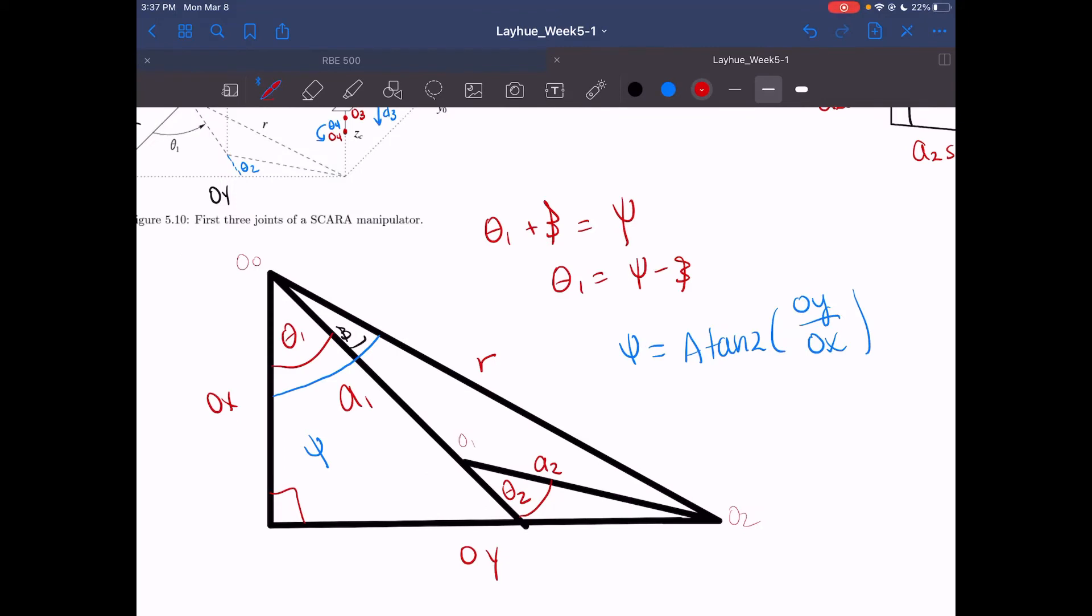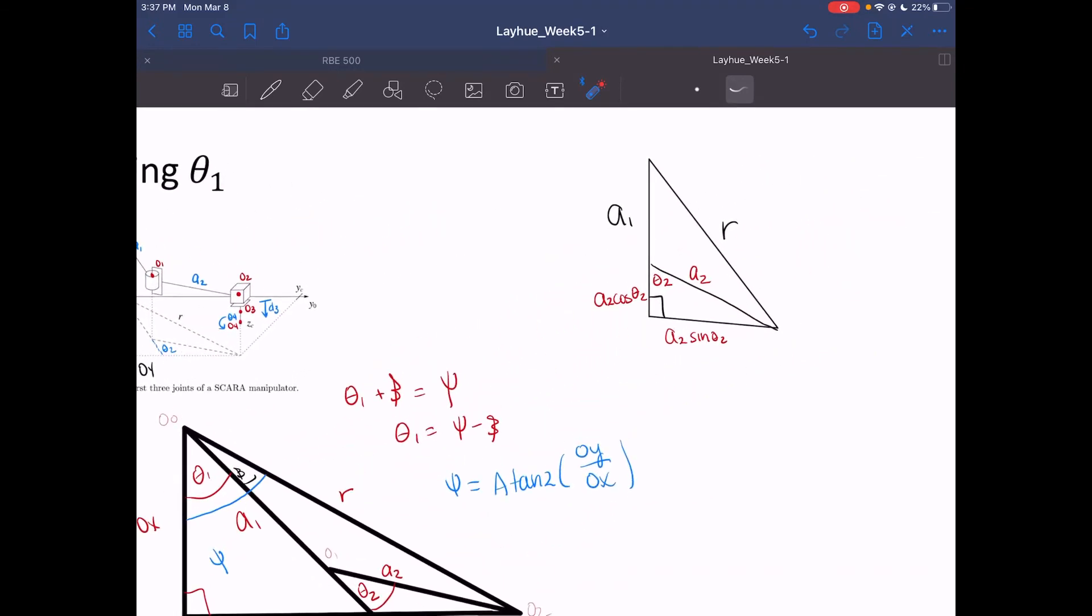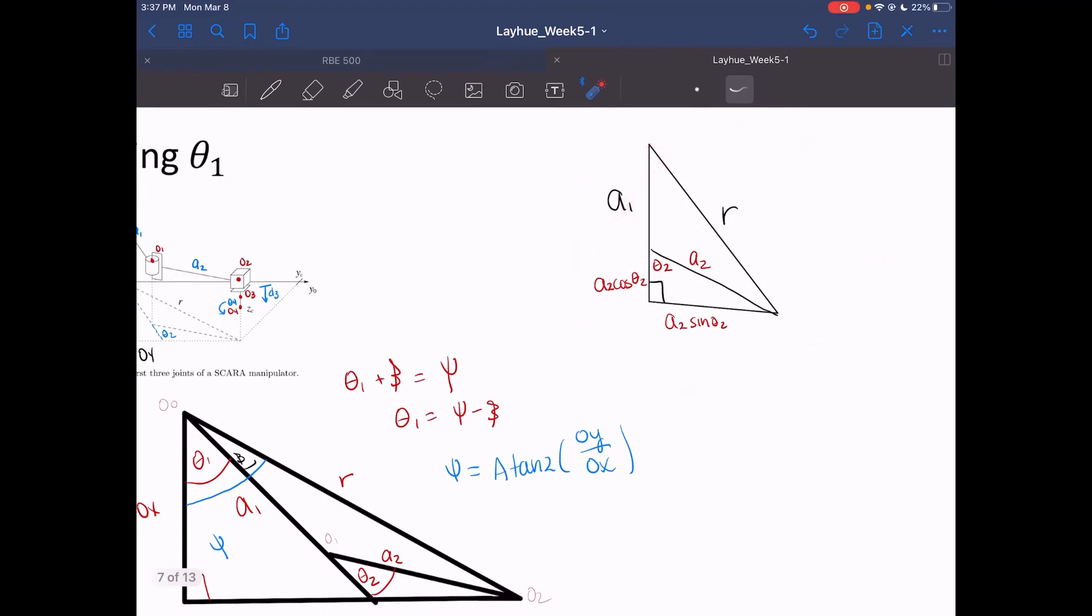Similar to calculating psi, we can calculate beta. And doing so we can do with a 90 degree or right triangle. So the line that we extend out for showing theta2, right here, allows the creation of that right triangle, which I've redrawn over here. And so one thing we can note now that we have theta2, we can write these additional lengths with respect to theta2. So now this additional length is a2 cosine of theta2 and this additional length is a2 sine theta2.